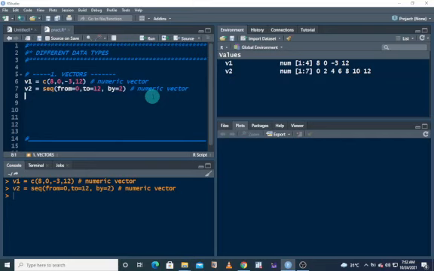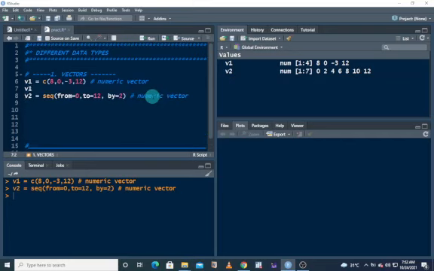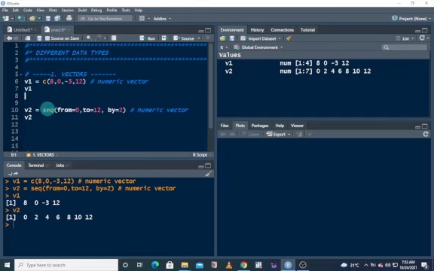So let's see bin1, run this, right? Let's see bin2, right? So this is our numeric, and this is basically giving us some set of even integers, right? If you want to look at the class or the type of object that you have, you can use the class or typeof function in R. So this is what I mean. Class of bin1 will help you to know the attribute of the object that you have created. So let's run this. That's numeric, right?